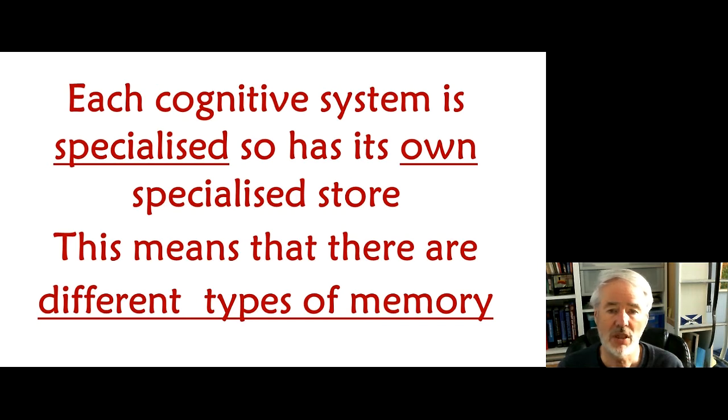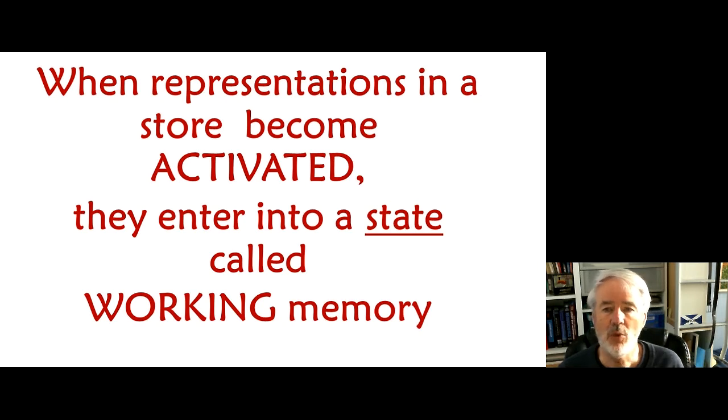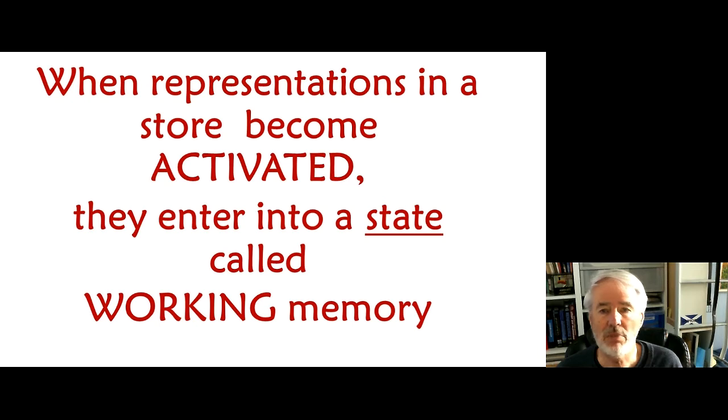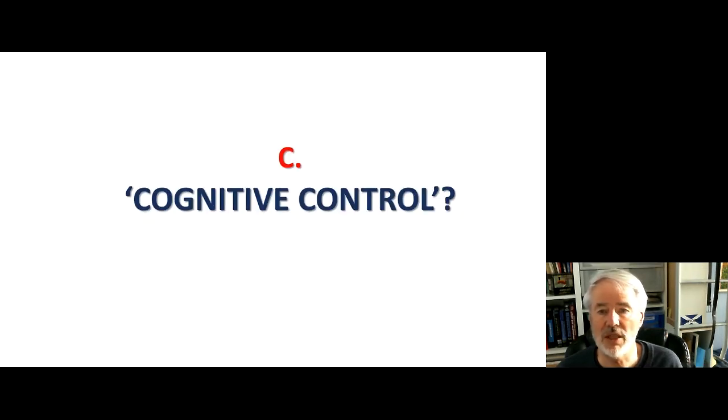And this way of talking about memory is also reflected in current neuroscience. So when representations in a store become activated, they enter into a state called working memory, right? And there are various approaches to working memory, as I mentioned in the previous presentation. So we have to talk about memory in the MCF context as part of working memory. I'll come back to that point in a minute.